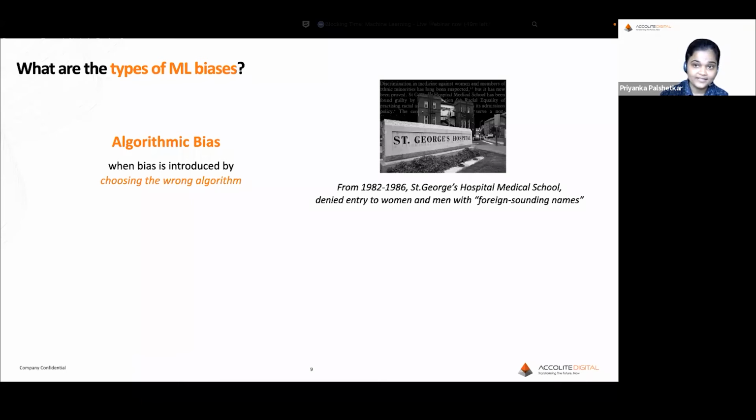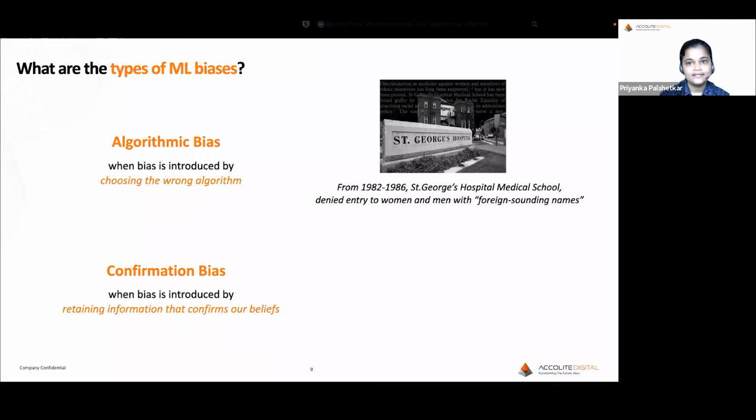The next kind of bias that we will talk about is confirmation bias. Now, once we start training our model and evaluating its predictions, we may tend to retain information that confirms our preconceived beliefs. So, in confirmation bias, we end up excluding or removing data or results that go against our theory in the process. This will lead to a certain bias in the data and therefore our model's predictions. Now, while this may satisfy us as developers, it can significantly reduce our model's usability and impact its results.